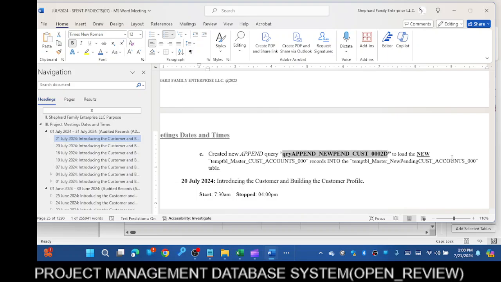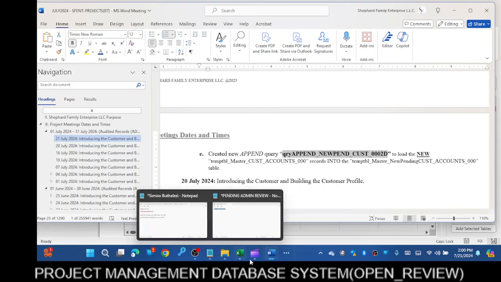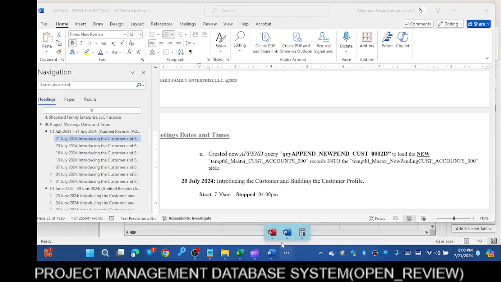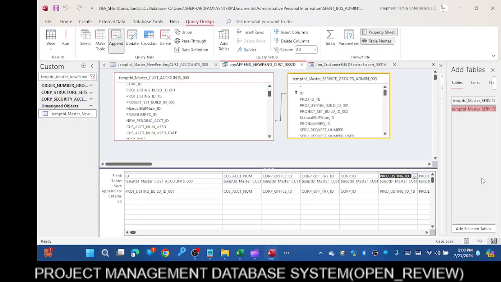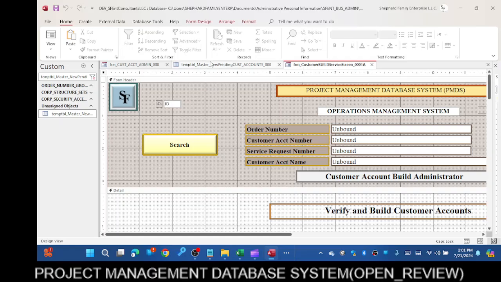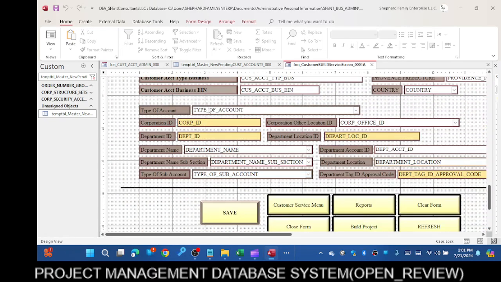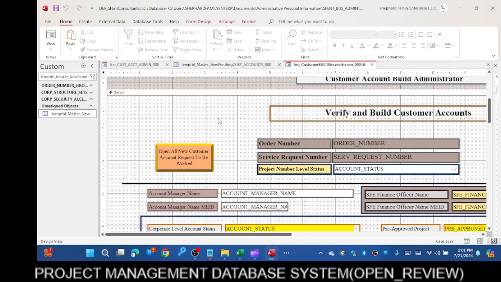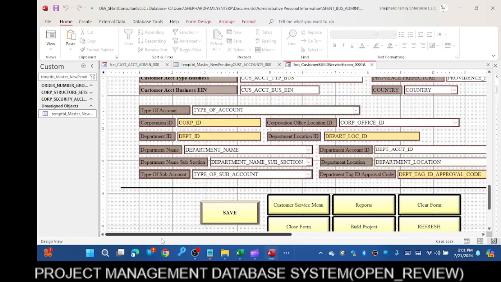Now, once I run this query, which I'm about to do in a few seconds, we'll see if it works. I ran some tests and it pulled back the record I was looking for. So I'm going to save this query and come out of it. Let me make sure this is the right one when I click this save button.